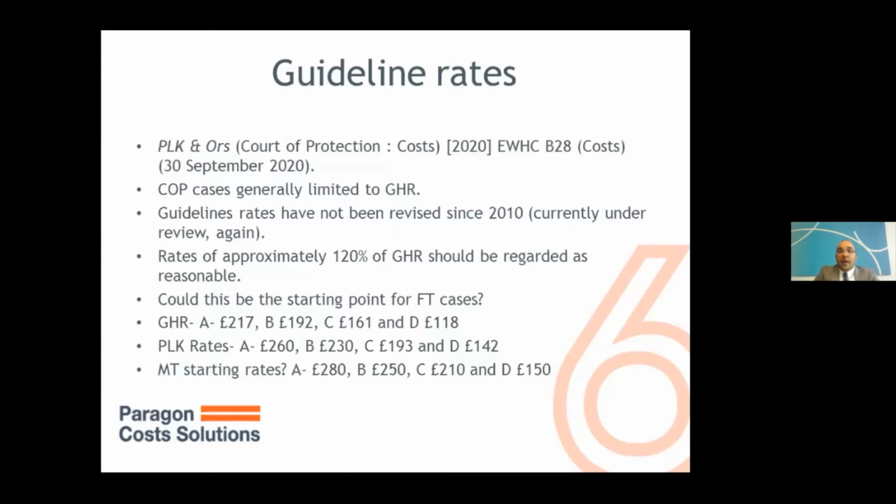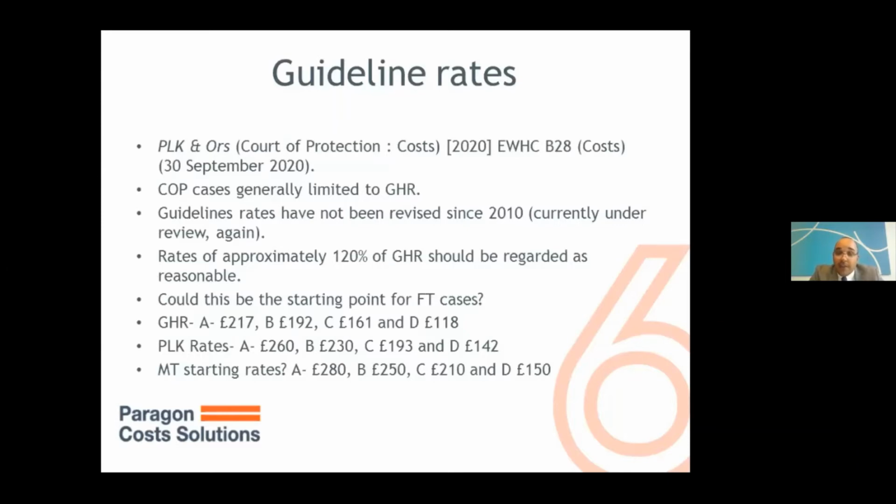Just to give you a bit of an illustration as to what that means in monetary terms, you'll see the guideline hourly rates in a band 1 area such as Bristol for a grade A fee earner: 217, for a B 192, for a C 161, and for a D 118. Now with Master Wayland's 20% enhancement, what I'll call the PLK rates, the grade A is now 260, the B is 230, the C is 193, and the D is 142.